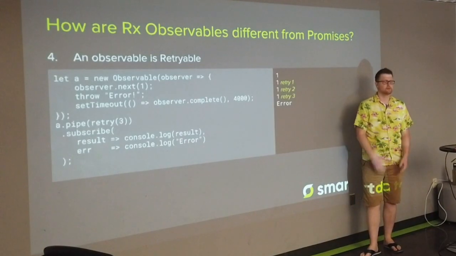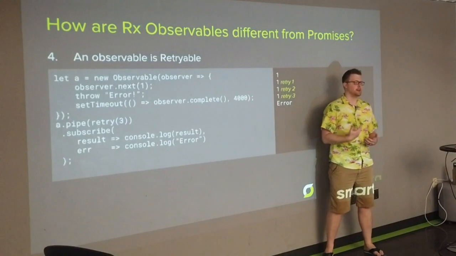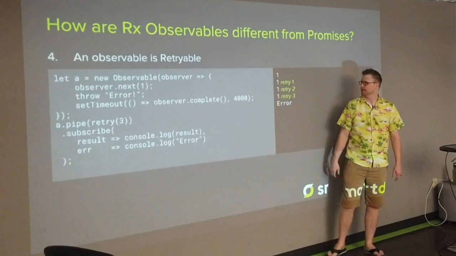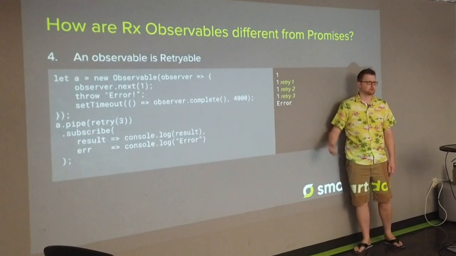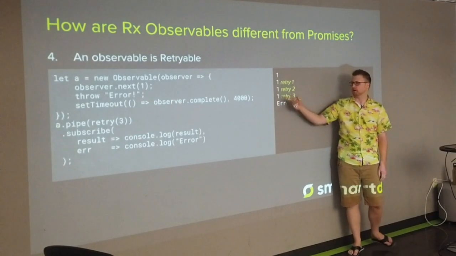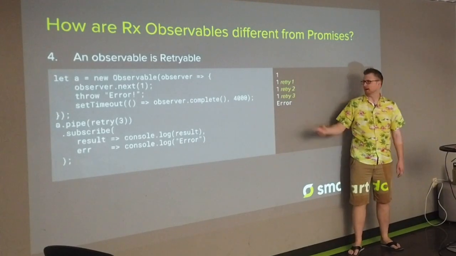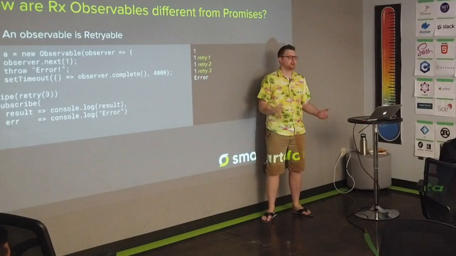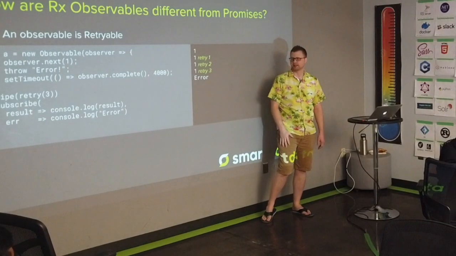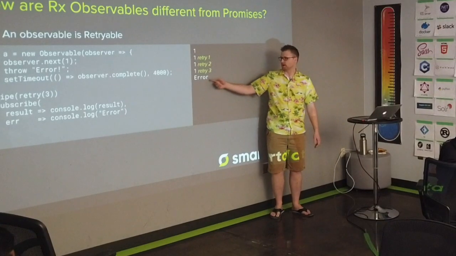And so to demonstrate this, we have an observable that fires off once, and then it throws an error before it completes. And then we're going to retry that 3 times. So we fire off once, and we hit an error. Then we go and it says, okay, we'll try it again. Fire off again, hit an error. It's going to retry it 3 times, and then eventually after the 3rd time, since we gave it a limit, it's going to say, okay, this thing's not going through, and it's going to throw off the error.